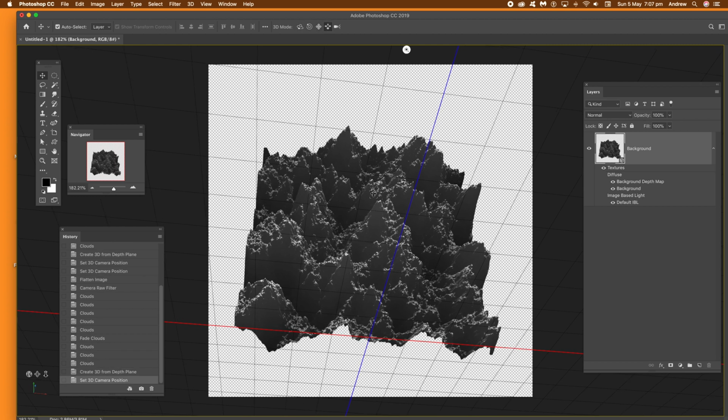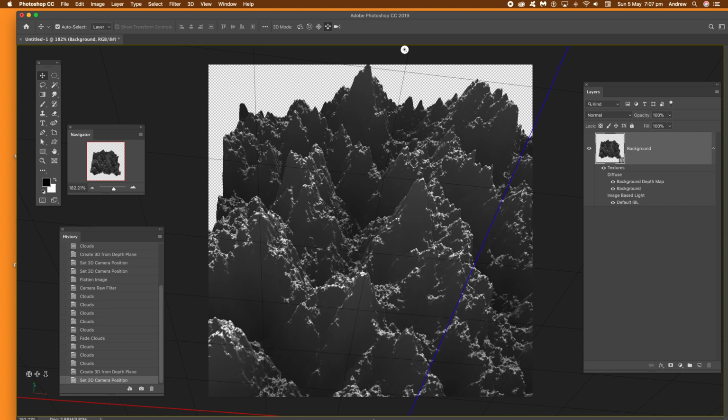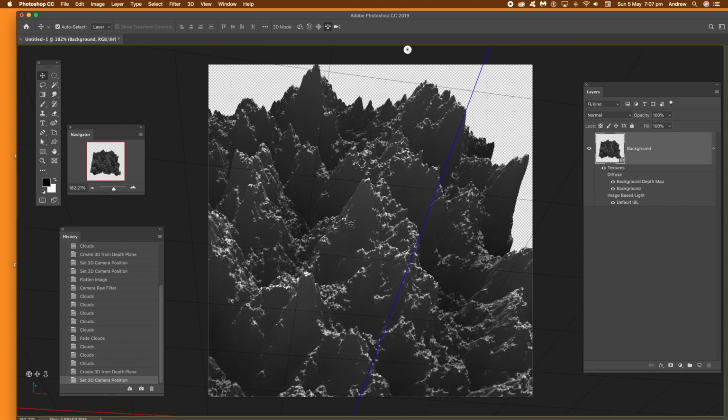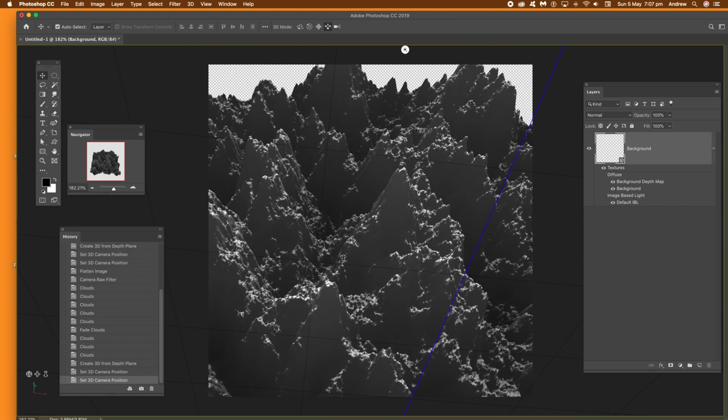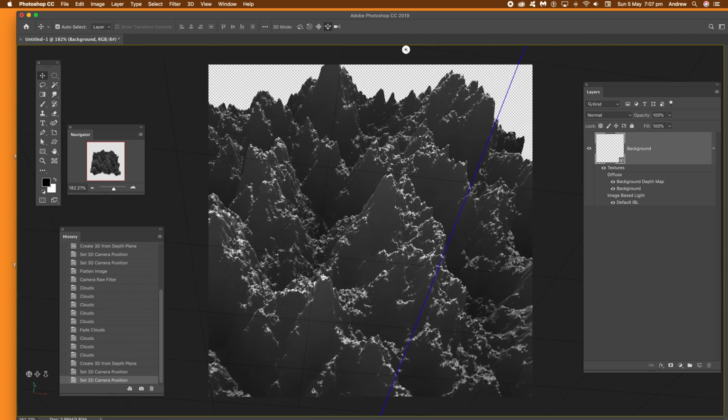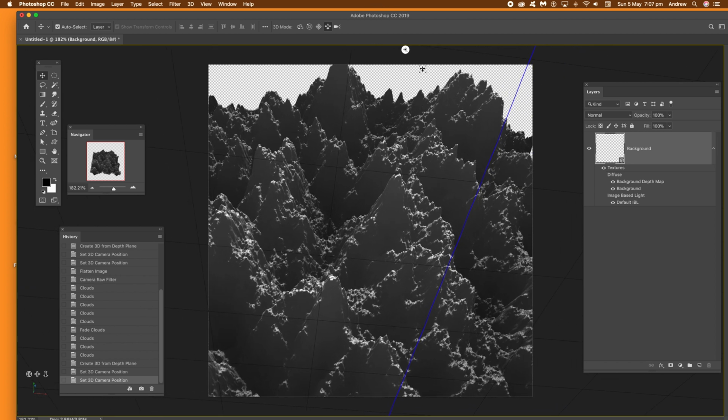So straight down, I'm going for the slide option now. And you can see the background now. So you can make it look like it's going off into the distance towards the horizon, so the mountains go off in there. What you can also do at this point is create a background for it. Obviously, it doesn't look very good with a transparent background. You can, of course, add your own images to that background if you want.